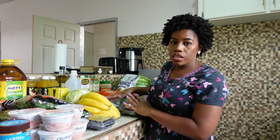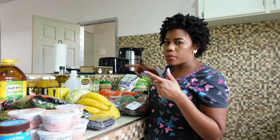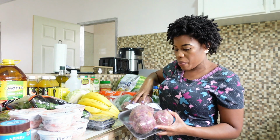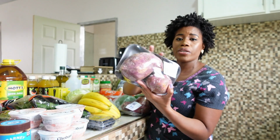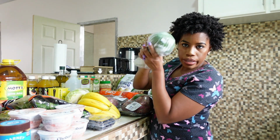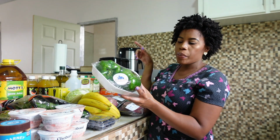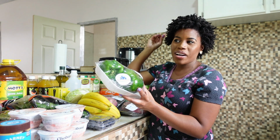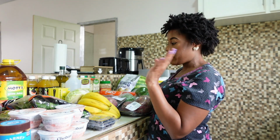Now I was really, like I said, just too tired to even do much. So in as much as I would have wanted to pick up some of these fruits and veggies in the market, I just picked it up in Marcy one time. So I have just two packs of sweet potatoes. This is what, $19.68. I don't even know if this is a good price, but sweet potatoes, so one and two. And then an avocado in this bag. Sweet peppers here. I was gonna pick up red and yellow, but I just decided let me just stick to the green one. Maybe sometime later on in the week I might pick up some others.